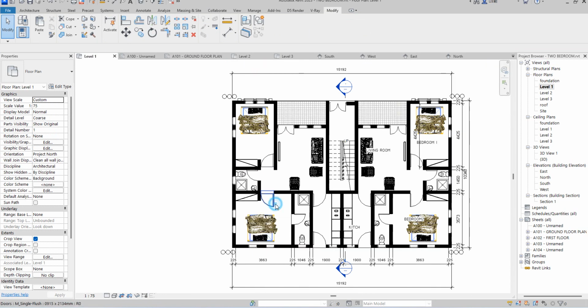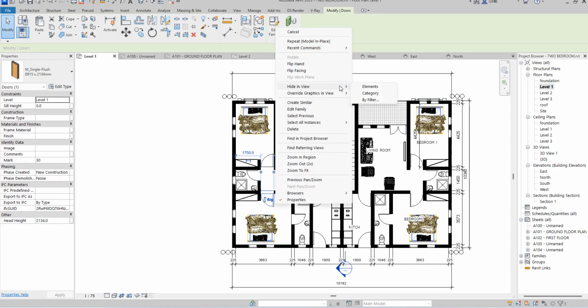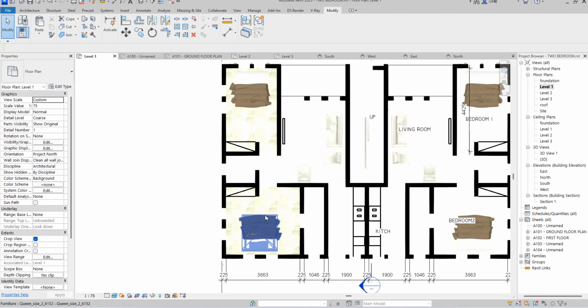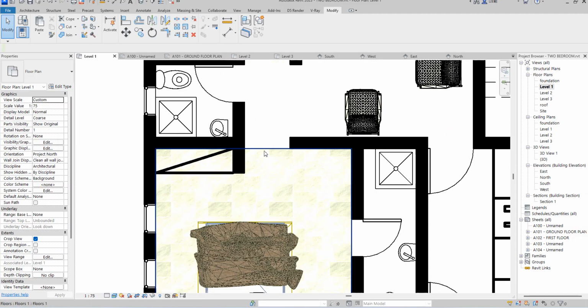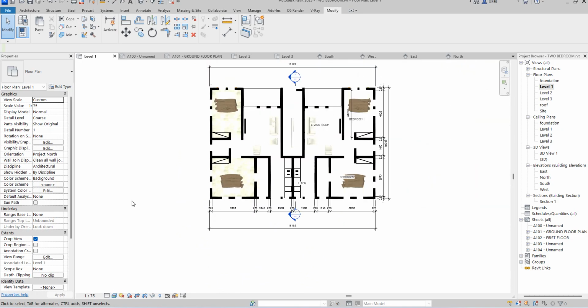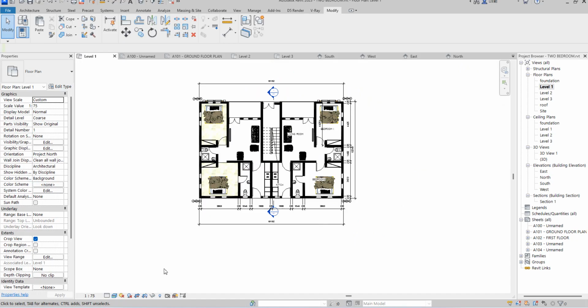So what will we do? You can hide this if you want to hide the door, so that you'll be able to continue to select what you are developing. Now it's not visible. So what will you do? Come to realistic and set on realistic. See the realistic, so that this is there, but it's not giving us the color as we are expected, isn't it? So what we just need to do is to work on the graphics.